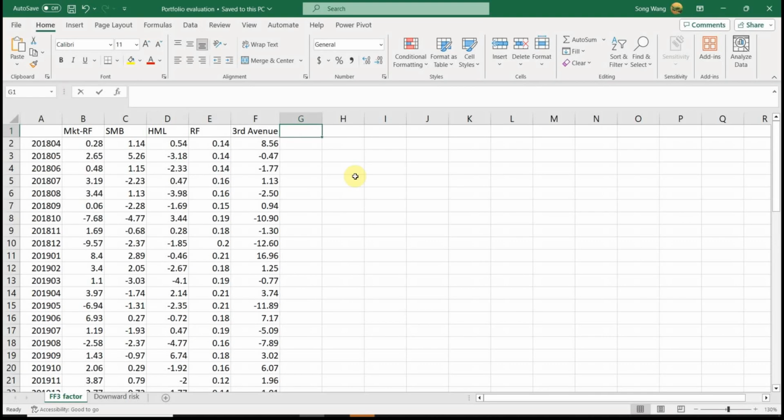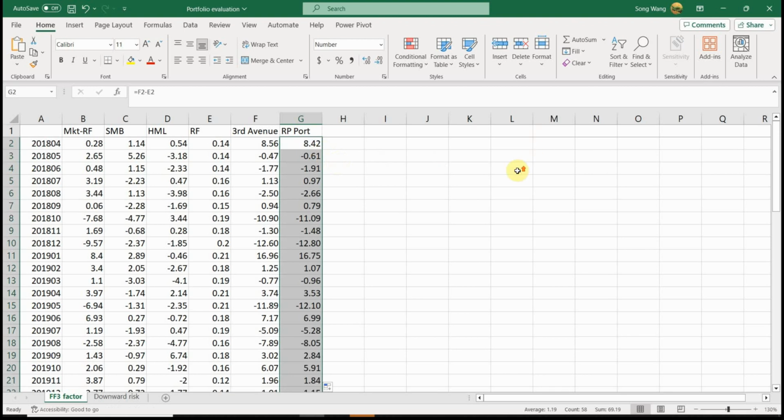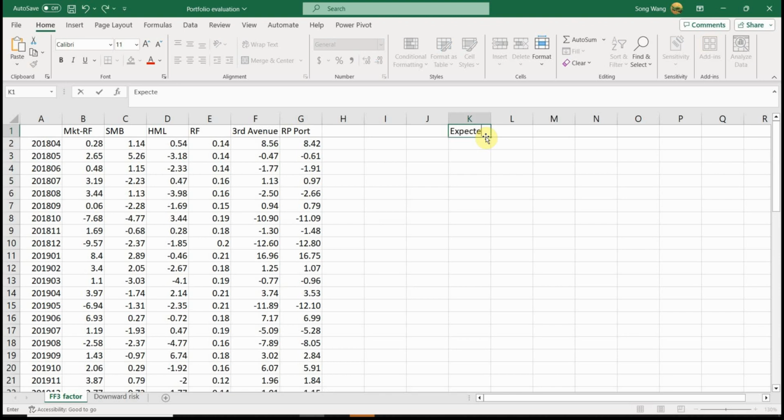What we're going to do first is create the risk premium of the portfolio. I just use RP to stand for the risk premium. The portfolio is basically this mutual fund. A mutual fund covers a lot of securities, like real estate securities, stocks, and some other kinds of equity securities. What you do here is pretty simple. You use the portfolio return minus the risk-free return, and the risk-free return is the T-bills rate. Then you just double click and go ahead and get the expected risk premium.